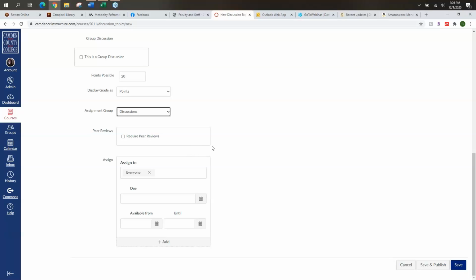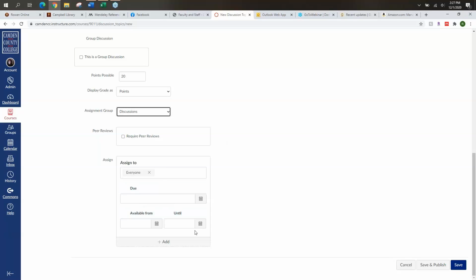Again, you can do peer reviews in the discussion board. Doing peer reviews in the discussion board is something that I haven't really heard people use. I guess if you were having them work together on a peer-to-peer critiquing of an essay, you could do that here in the discussion board too, but usually people use the assignment section when they're doing peer reviews.